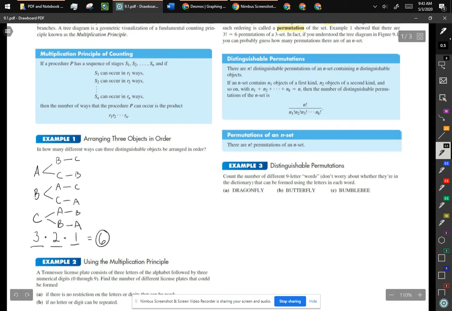Not anything difficult, but just laying some groundwork for you to think about later on when we do factorials. Actually, in this case, let's introduce a factorial. We also want to think about this as 3 factorial. The exclamation mark represents a factorial, which just means that this is the equivalent of 3 times 2 times 1.